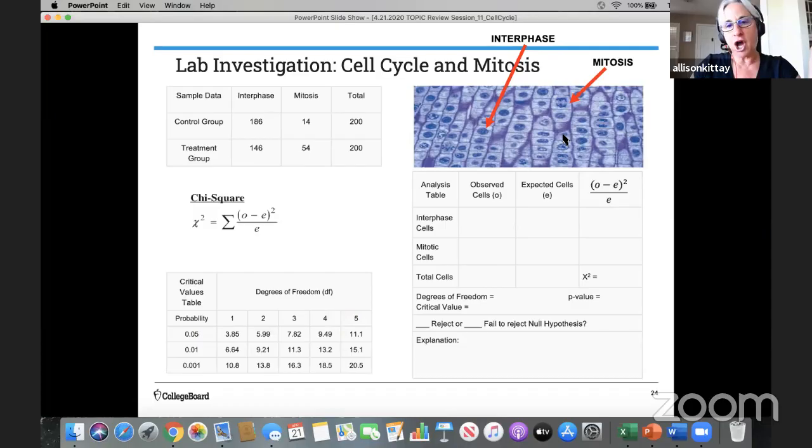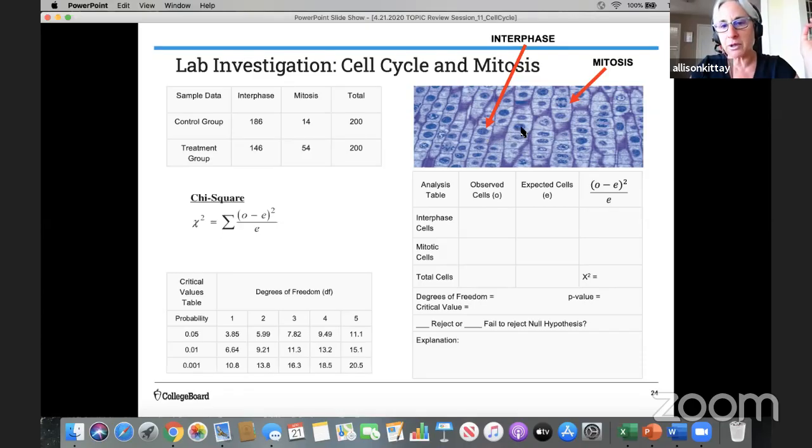And of course, there's lots of practice before this with identifying these cells. And really, I don't care if the students are able to identify the different stages of mitosis, only that the cells are dividing. But if you can identify the different stages, then that's awesome. But first of all, cells that are not dividing are in interphase, and they look like this. And the telltale sign is that they've got nucleoli.